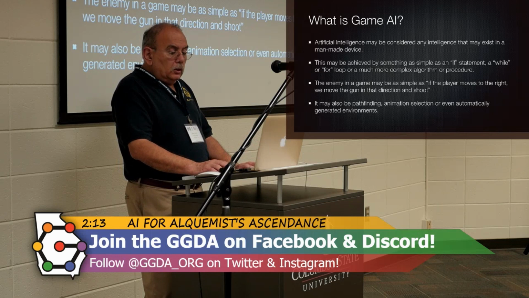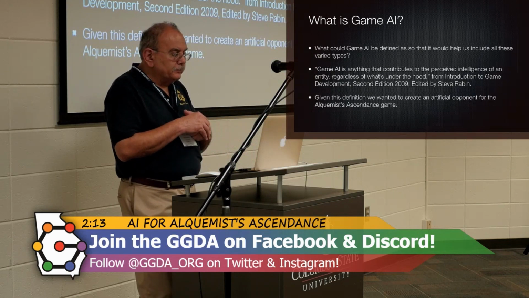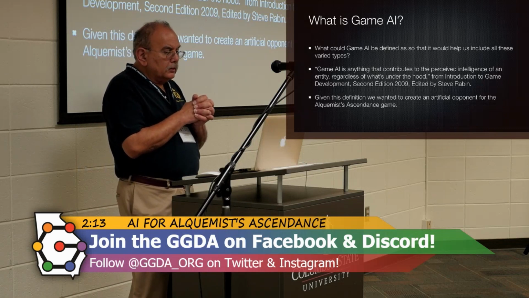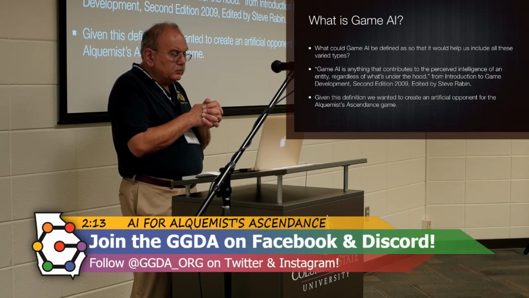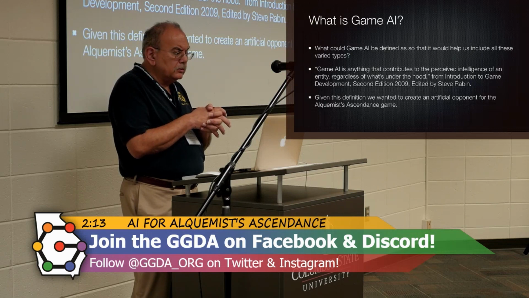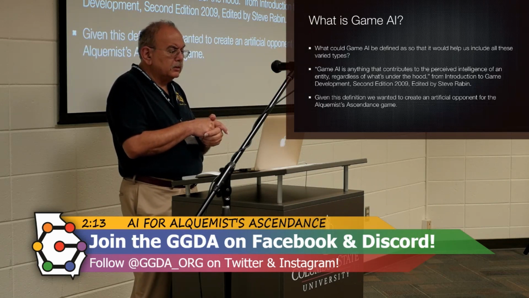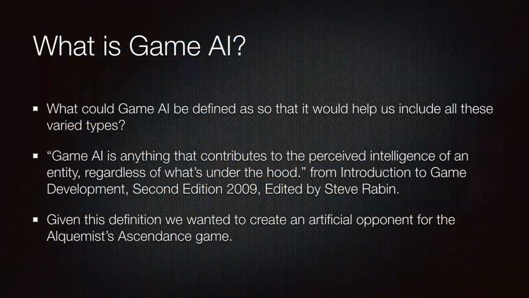So we need that. So what is game AI? How can we define this? I found this in Introduction to Game Development, an old book from 2009, edited by Steve Rabin. It says game AI is anything that contributes to the perceived intelligence of an entity, regardless of what's under the hood. It was funny because I tried to remember where it came from, and I put it on the internet, and everybody puts it out, and sometimes they don't even attribute it to anybody. But I believe it's coming from Steve Rabin.